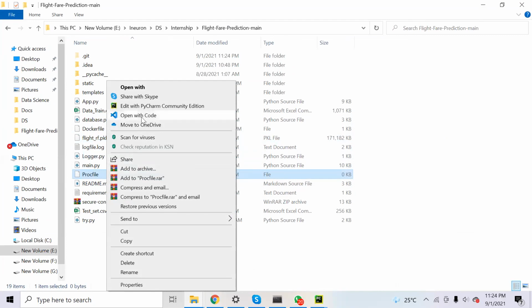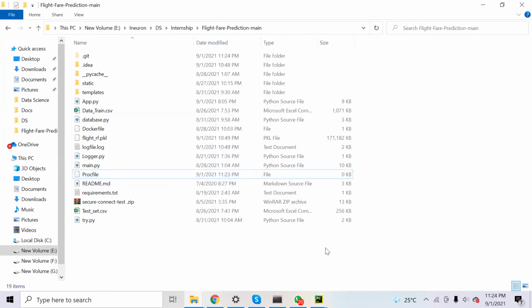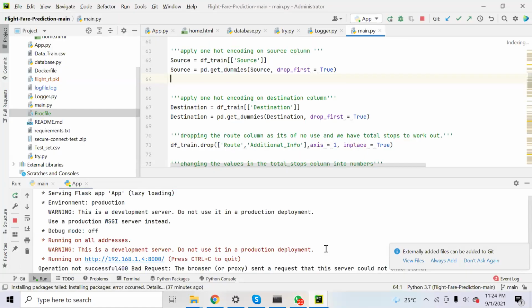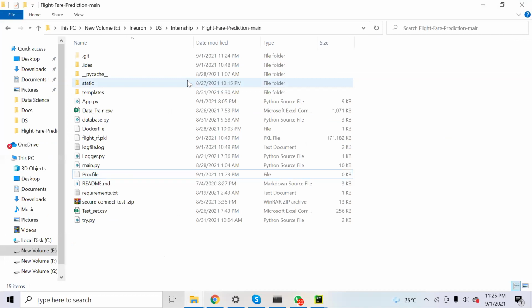Have you checked the recordings or the file we have shared with you? Sorry, which recordings? The previous recordings where we have deployed this Heroku app. Yes, I think, okay, Gunicorn, that file has to be kept, right?